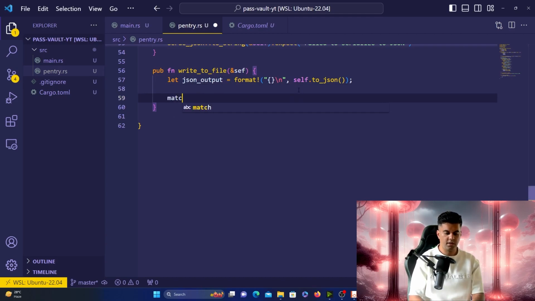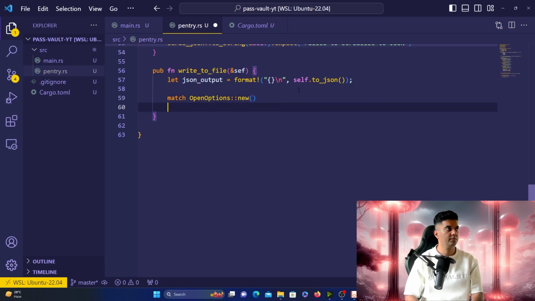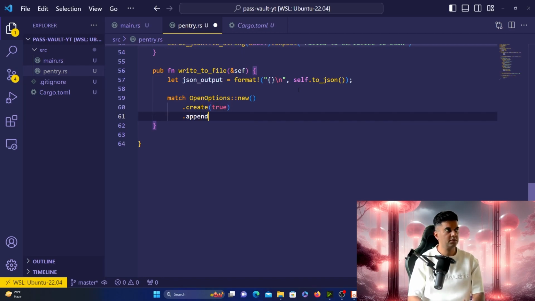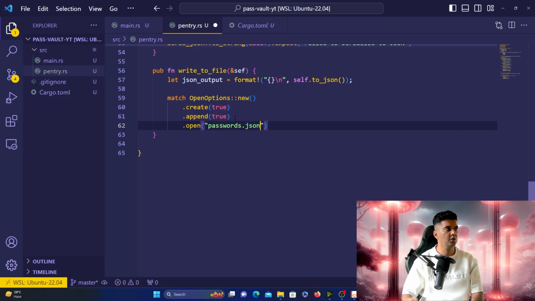And we'll say match OpenOptions::new().create(true). So we're just telling it that, hey, if the file is not there, then you create it. If it already exists, then append to it, and the name of the file is going to be passwords.json. So that new file will be created here.